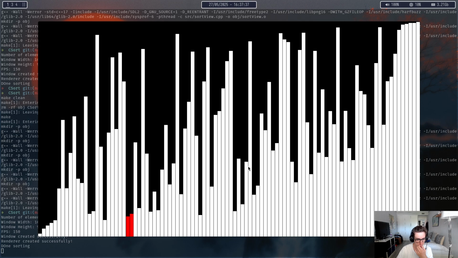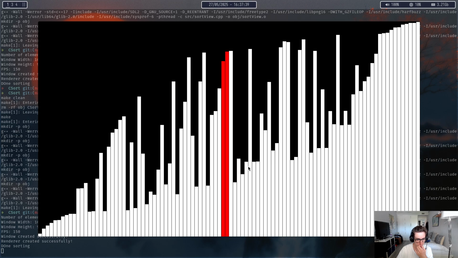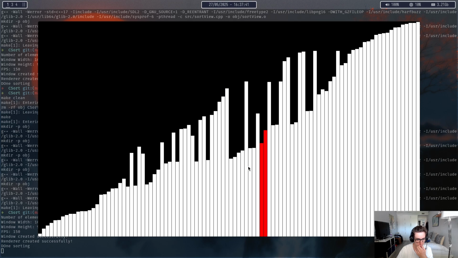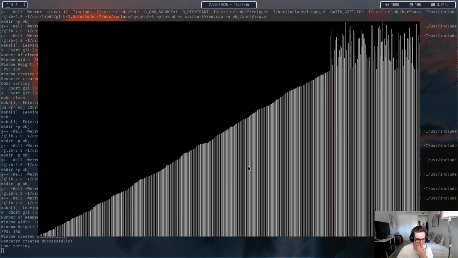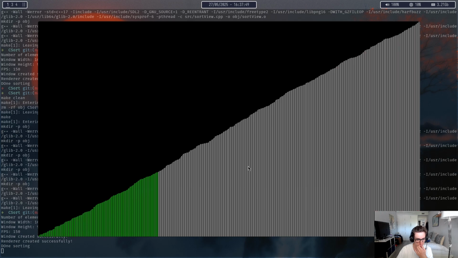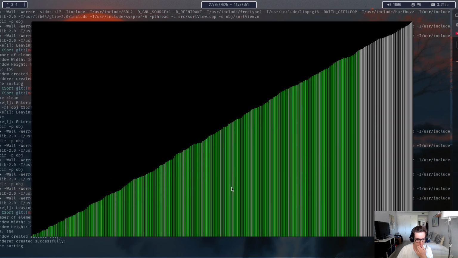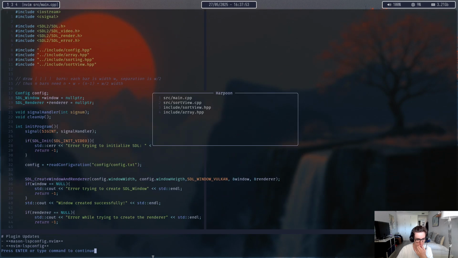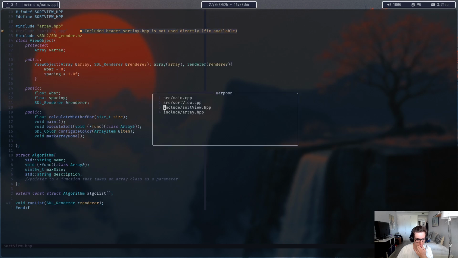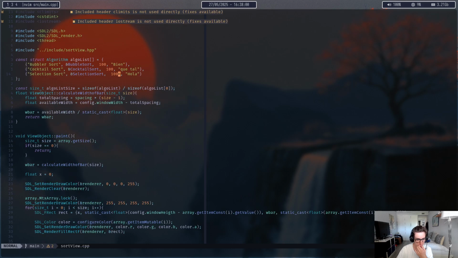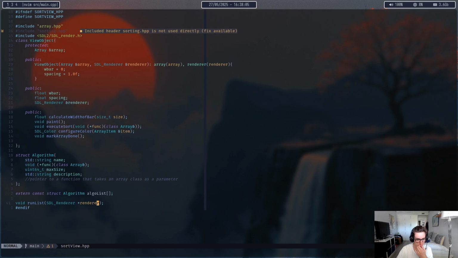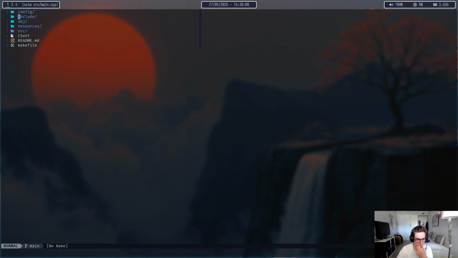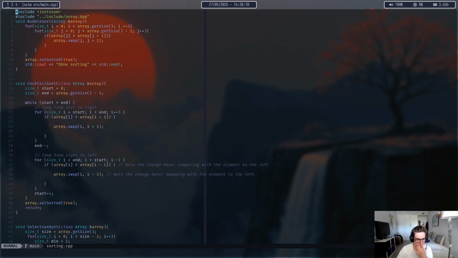Okay, that seems pretty good. I'd say that does look pretty good. So what am I gonna do? I have short view, array. Okay, array is something that I need for sure. Short view as well, and then I'm gonna need sorting as well. I don't know if I'll need this, so I'll just get rid of it. And I'll need for sure this.